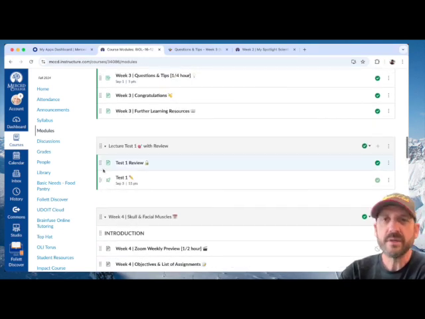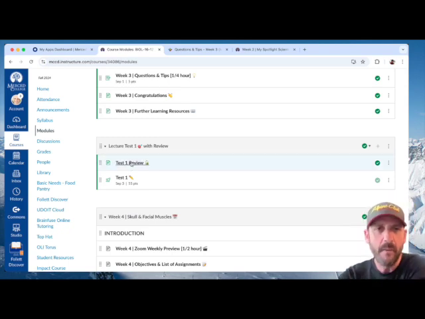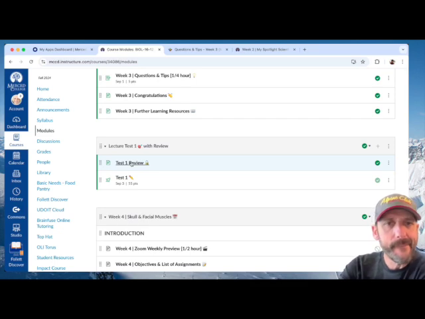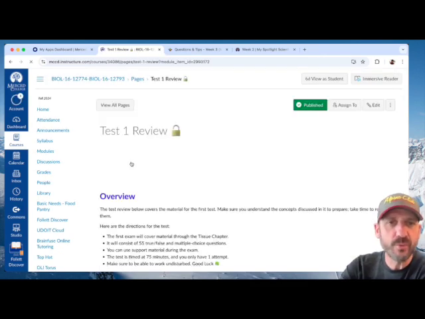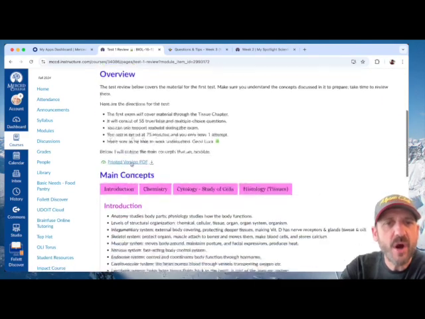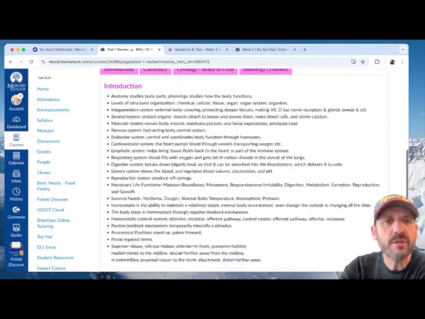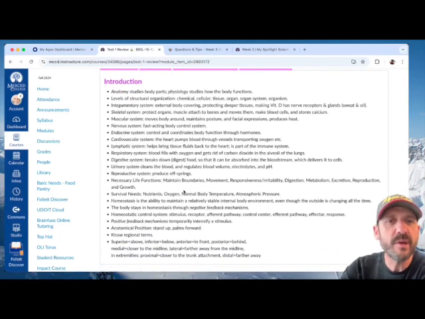See here, you have all these tabs open as well, but this is the lecture test one review. Have you seen that one? The first tab is a review. Have you been there before? No, not yet. That's an important one to go to. I've always tried to point it out as many times as I can, because in here, look what you got. You got all the necessary knowledge in bullet points.